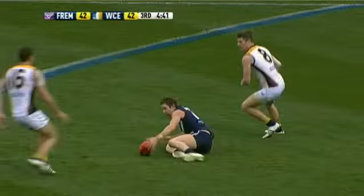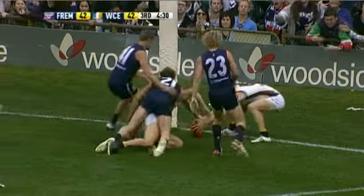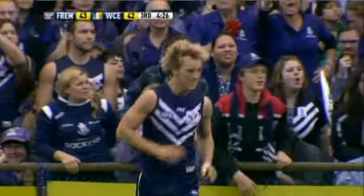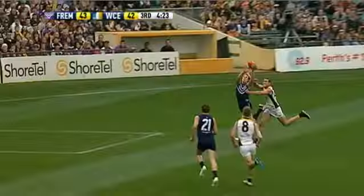Barlow and Waters go. He protects the drop zone, recovered it well, got it to McPhee. McPhee can get it around the corner. Here comes Main. Main marks on the edge of the screen. No, he doesn't. Glass did really well not to infringe. And West Coast defensively just get it over the line. They did extremely well not to concede a goal on that occasion. Now the quick transition, they're away again.